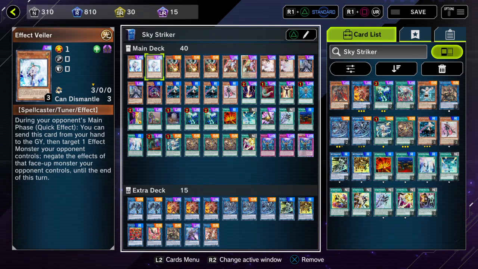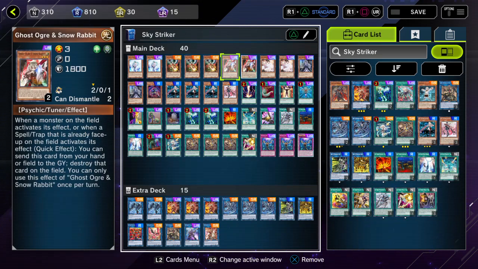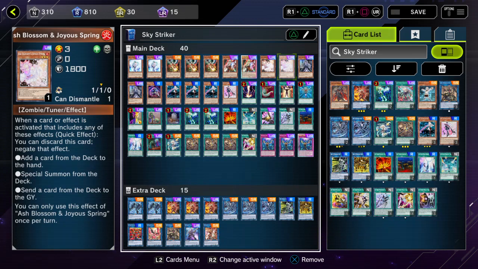Impermanence and Veilers share similarity of roles in terms of being versatile hand traps. Same with Droll. I think all 3 of those hand traps overperformed way too well. And then Ghost Ogre is really good, especially in a mirror match, where if they have a Multirole up, you don't want Multirole to resolve ever. Otherwise, you're pretty much in a bad spot. Ash definitely performed way too well because obviously she's the best hand trap in terms of stopping your opponent from searching or foolishing most of the time.